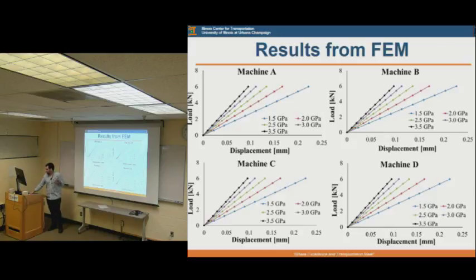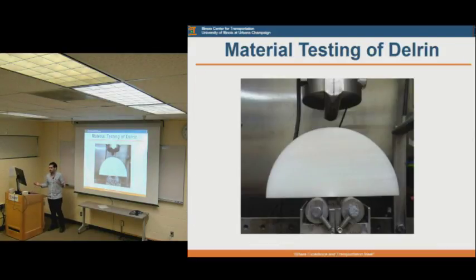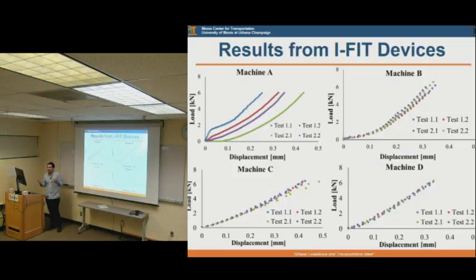Still, we need to take the standard material and actually test it, right? And when you test it on these 4 machines, the real data does not look as nice as the finite element model, right? So in machine A, you see a lot of differences within the same standard material. In machine B, it's a lot better, but we have a slight problem here where it doesn't completely behave in the way that we want. The C and D are pretty good and repeatable.